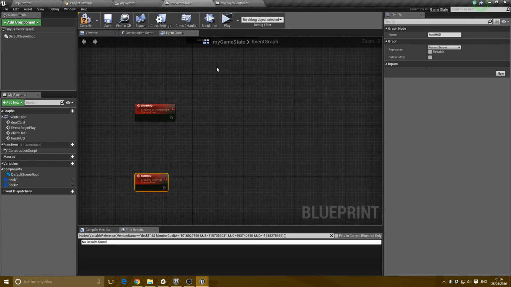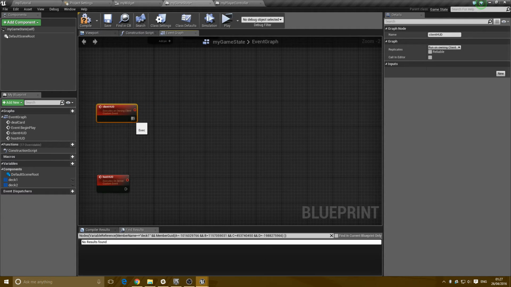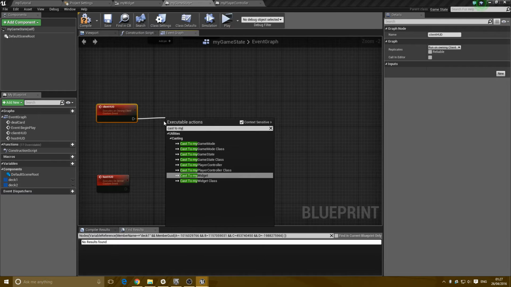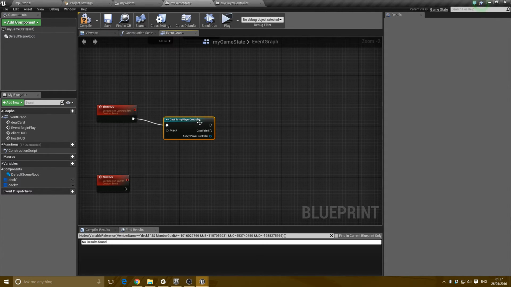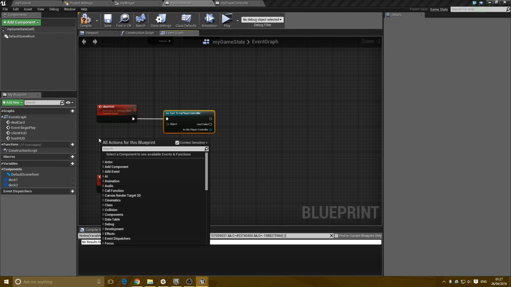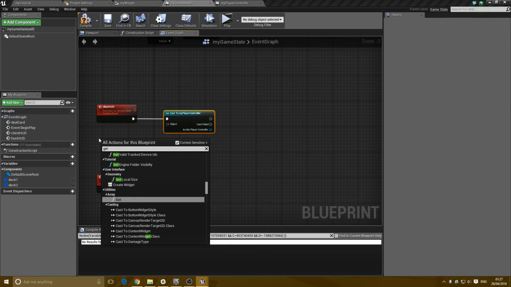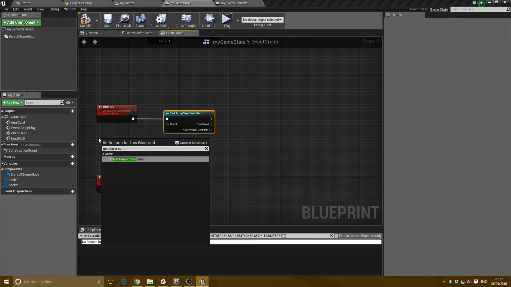So when we create this client HUD, we want to effectively say this is your HUD, you are the client, or you are the server, the host. So we're going to cast to my player controller, and we need to get the player controller, like so.